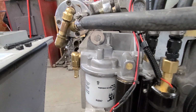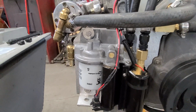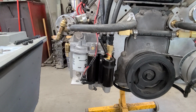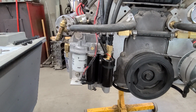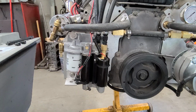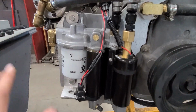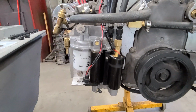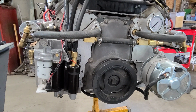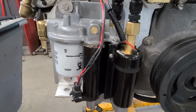And I was going to repaint them at first, just the outsides of them. But the more I thought about it, I'm like, what the hell with it? This boat is never going to sit in the water for any length of time. It's never going to be stored in the water. It's never going to be in salt water. A lot of this kind of stuff, I really don't see the reason in getting carried away with corrosion protection. I'm going to be draining all of the water out of this engine and everything after every time I use it. So I'm just going to leave them. I think it's probably the best bet.